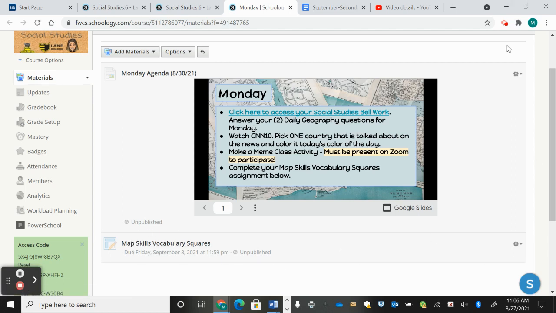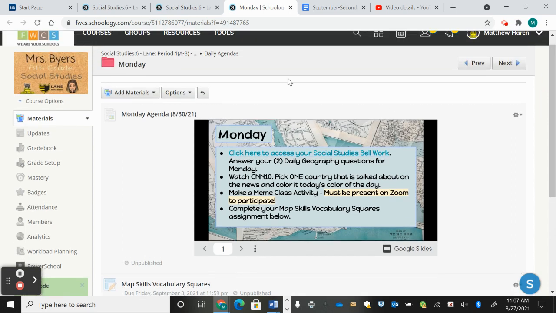Again, a reminder with the Zoom meetings, students are not to leave the Zoom meeting at any time until the teacher dismisses them or the class period is over. If a student has an emergency situation where they have to use the restroom or something like that, the student must check in with that teacher, maybe send them a private message in the chat box of Zoom, letting them know what needs to occur. But for the most part, aside from an emergency situation, students should be on Zoom for the entirety of the period as directed by the teacher for that particular class.